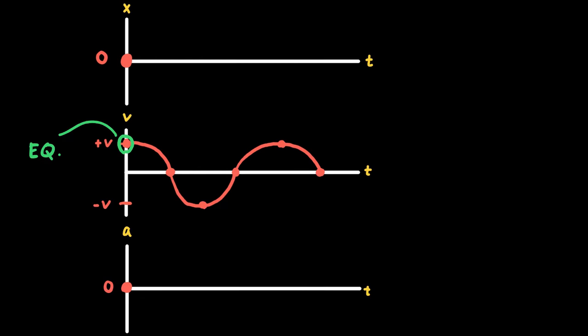So I'll start off my acceleration graph at 0. By the time the point reaches this next red point, the object now has 0 velocity, right? This point is on the velocity versus time graph on the time axis, which corresponds to 0 velocity. So now I know that the velocity is 0, and that occurs at the positive amplitude and the negative amplitude.